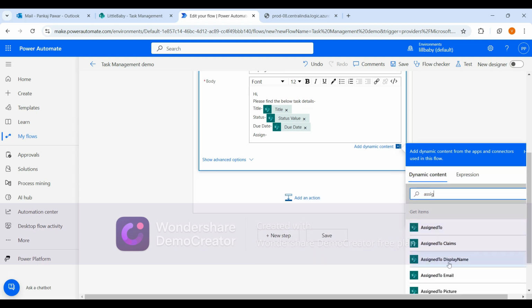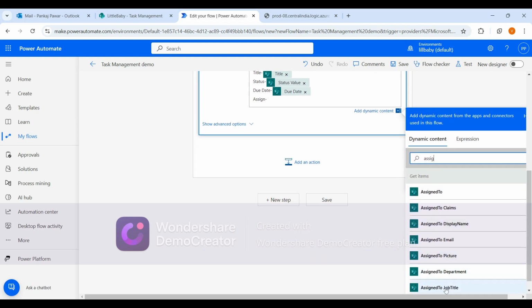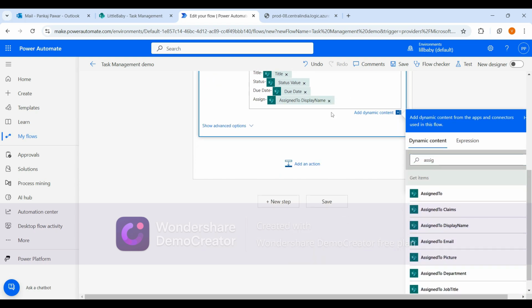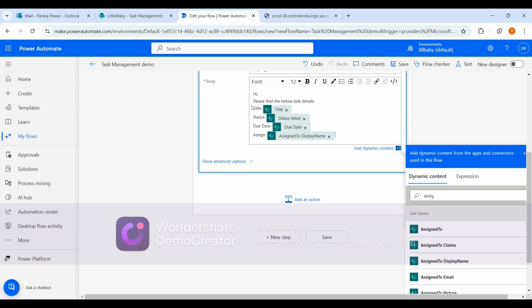So I want to add in the search box assigned to display name. I want to add these details in bold. So I want to make the main things in the title bold.